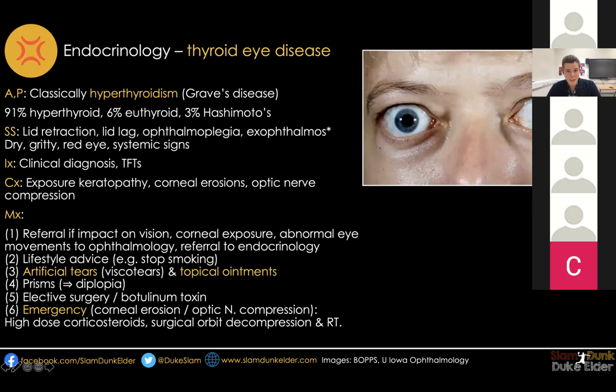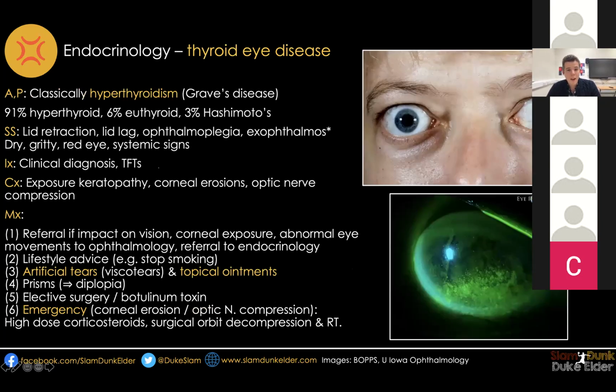Blitz through again, thyroid eye disease. Super quick. Graves' disease is the one that produces exophthalmos, this bulging eye look with proptosis going forward. Graves' disease is the most common cause. It's a hyperthyroid condition, primarily. Technically, we usually see more white sclera showing. There's lid retraction. If you were to ask them to look down, there'd also be lid lag because it's stuck. There are painful eye movements as well as diplopia, double vision, because the eyes are so far forward. We need to check our TFTs to make sure we're moderating the thyroid well.